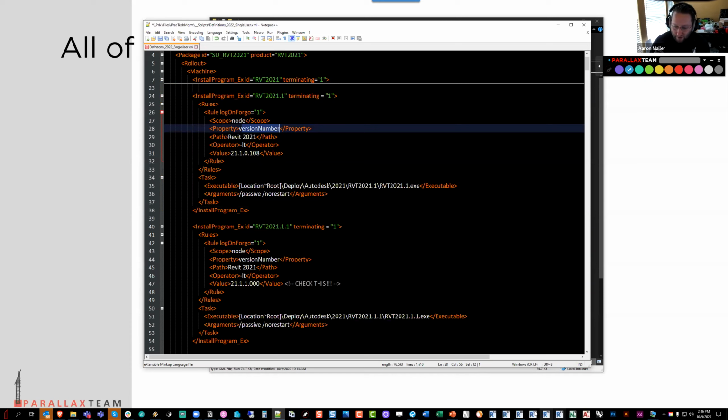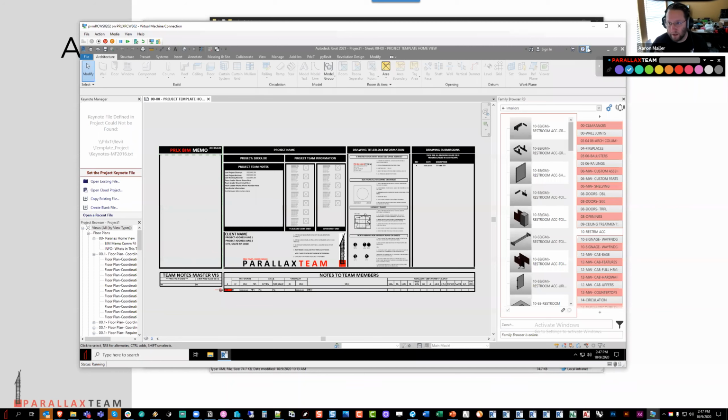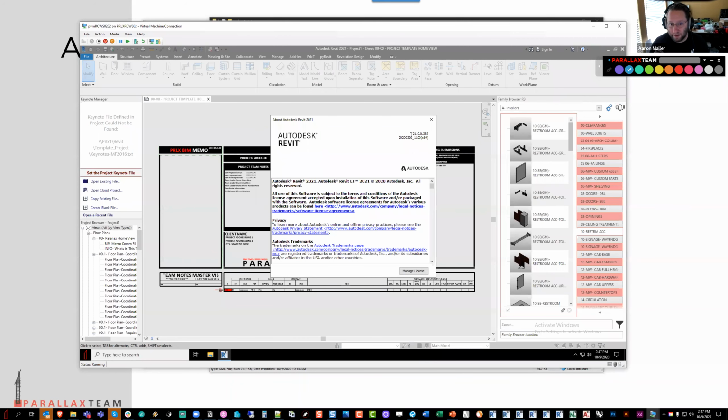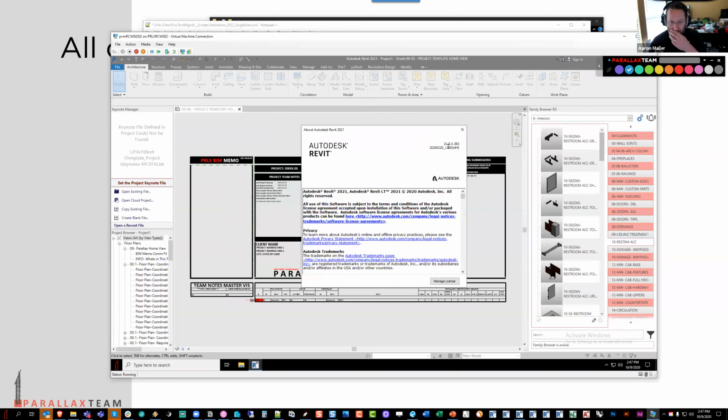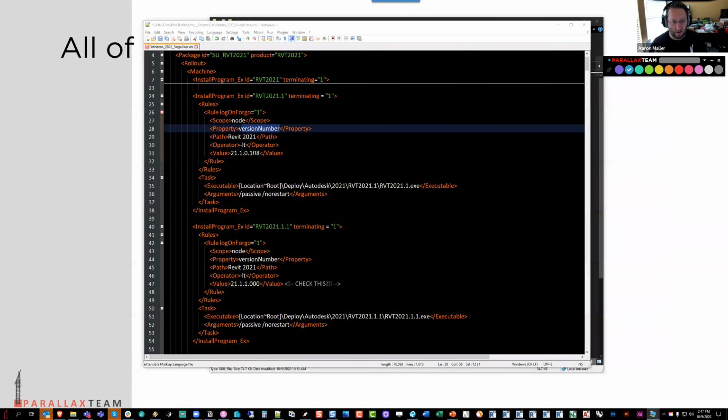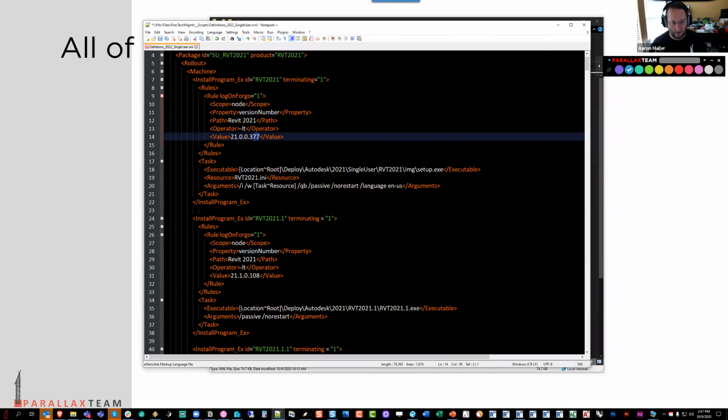Now, how do we get these version numbers? There's no magic to it, unfortunately. We actually go into Revit on a test machine before we do our rollout every year. And we go into here and say, this is supposed to be... this is a bad example because this is not a current machine. This is an old machine. So 21.0.0.383 should be what's up here, actually. 383. So mine is wrong at the moment.